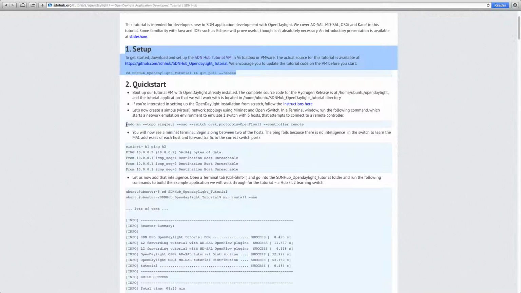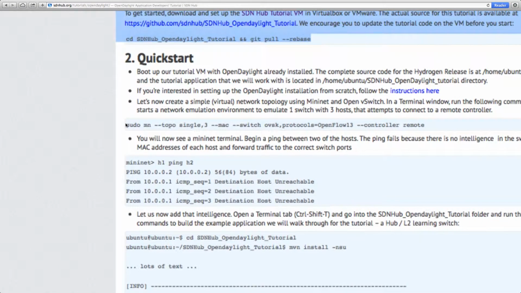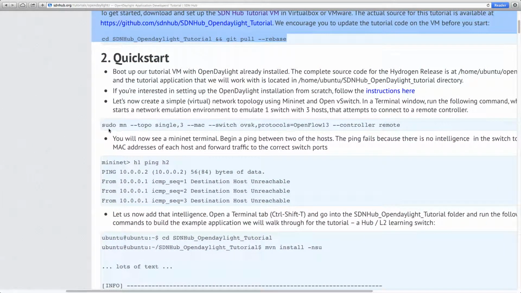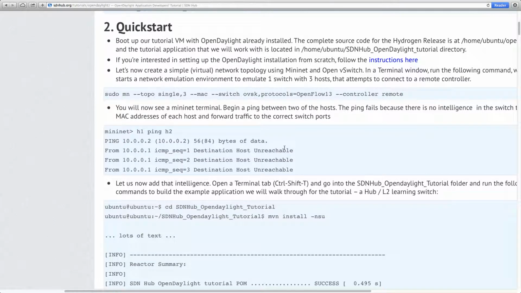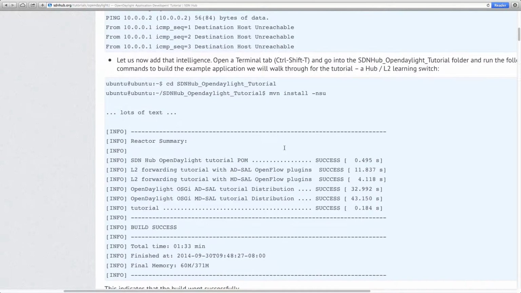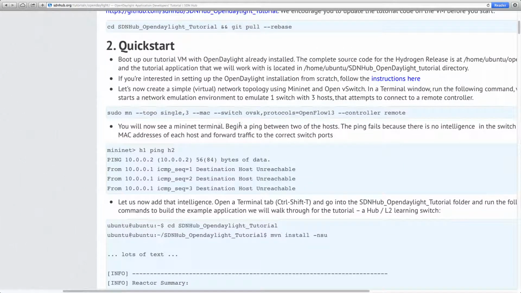In this virtual machine, we have Mininet. By using Mininet, we can set up an abstract network. You can see here we use the OpenFlow 1.3 interface, which is the most updated one. So this is the benefit of using OpenDaylight. We can use the newest OpenFlow interface. All the commands for Mininet are the same.